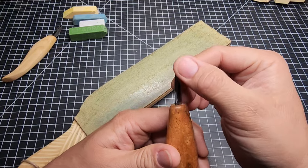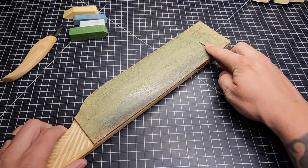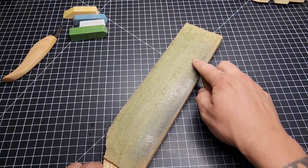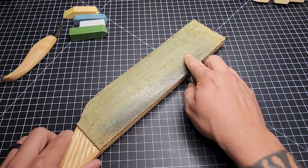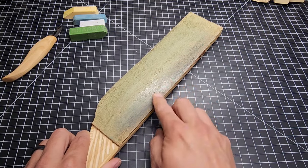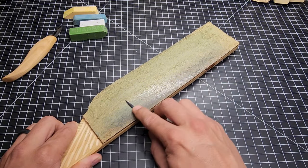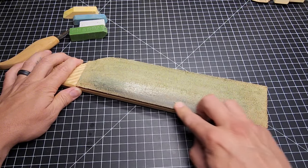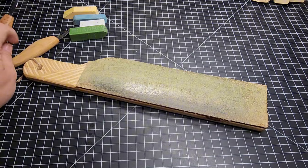This is an upsweep blade, so the blade curves upward — you strop it a bit differently. You still want the sharp edge trailing. You can bring it down or around to try to get that whole blade, either at an angle or straight along the edge. You still have to get the other edge too, so you can bring it at an angle and come the other way. I've seen a lot of good success sharpening that tip by doing it at an angle, then doing the base of the blade on the other side as well.